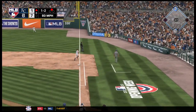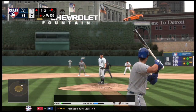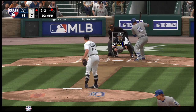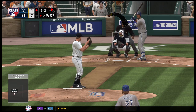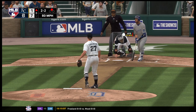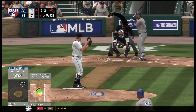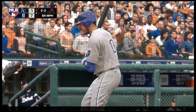And this is pop foul, but perhaps playable behind first, and no one will track it down. 1 out and a runner on second base. 2-2. Boy, that was an awfully close pitch right there. I know if I'm on the mound, I want that pitch called a strike. That's one of those that could go either way. And it's fouled away. The 2-2 one more time. Gets him looking at the knees for the strikeout.